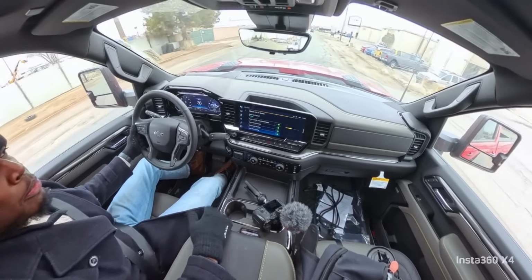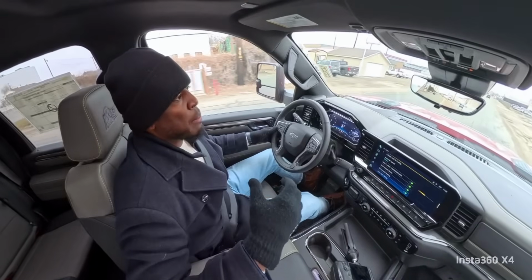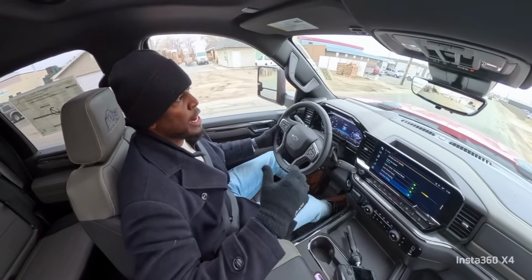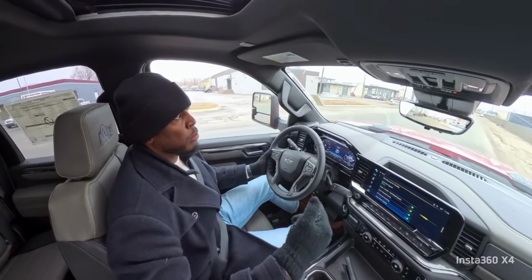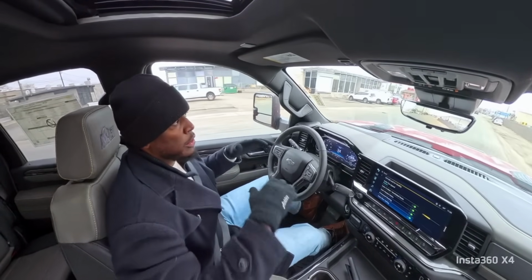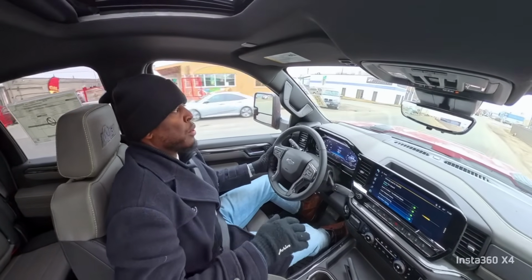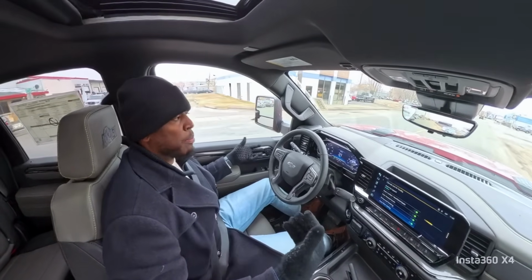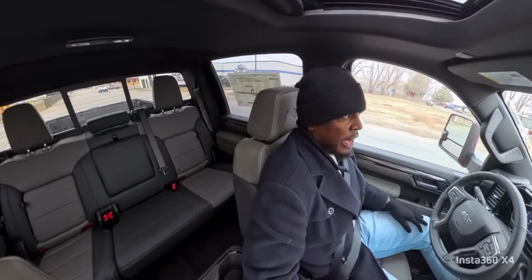And for the most part, the biggest selling point on the ZR2 is how much ride height increase you get. You can actually tell a difference. If you were to go and drive this truck and then jump into a regular Silverado, you'd be like, oh my gosh, this truck sits so much lower. Now these trucks, even without this package, sit pretty high, but when you see these going down the road, they even look taller, especially with these bumpers. The bumpers give it the illusion that it sits even higher when you have the AEV edition.